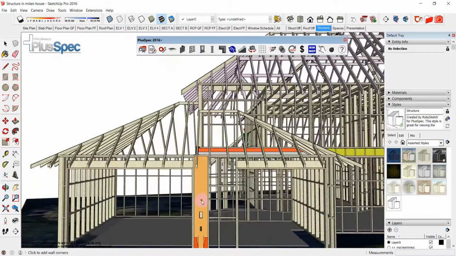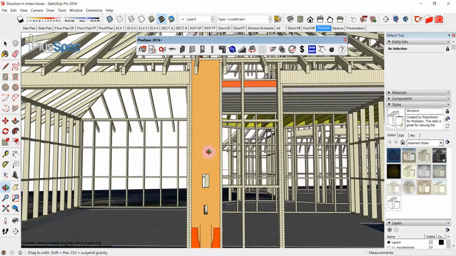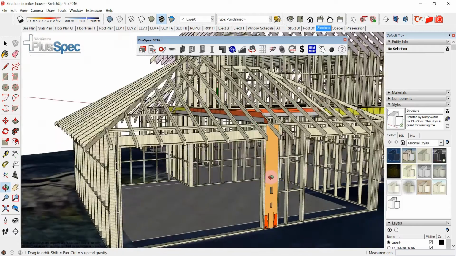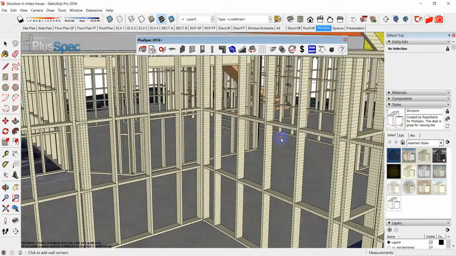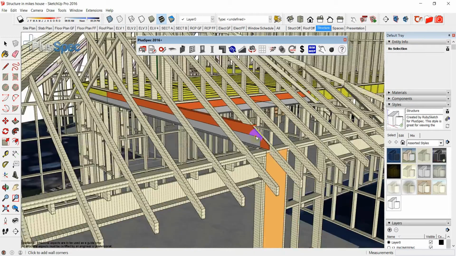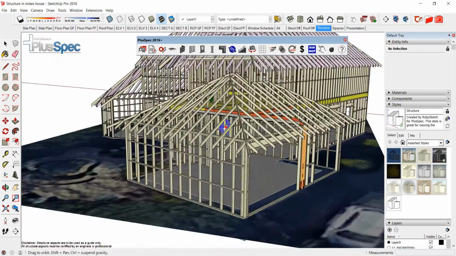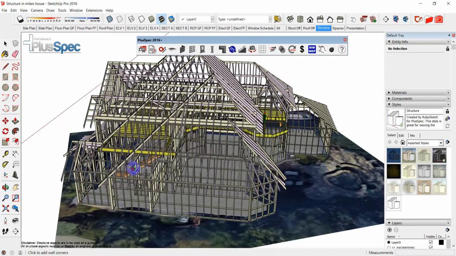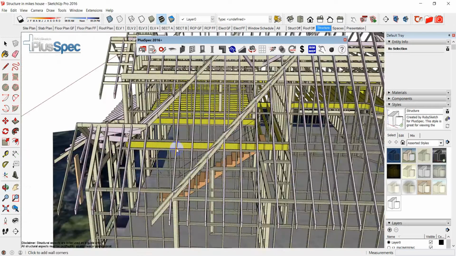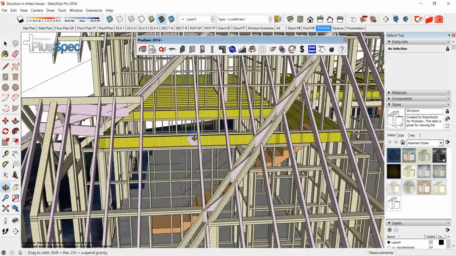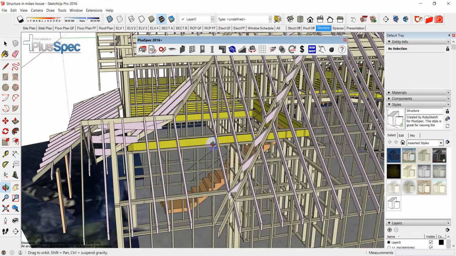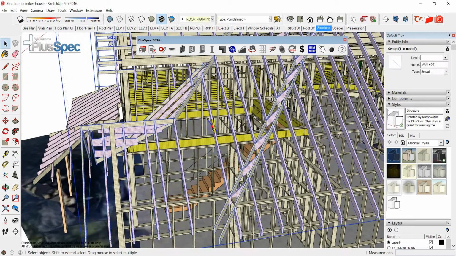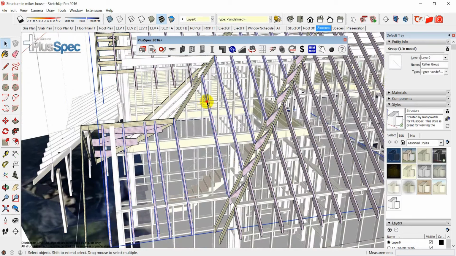You might have some shear walls that you need to put in, and they are inside Plusspec as well, some Simpson Strong-Tie gear. You can change the angles of the beams and sizes to come up with a bill of quantities that is more accurate. See if I can find where I've got a rafter missing. Okay, over here you can see Plusspec hasn't equated the rafters correctly, and I'm going to need to add another rafter.